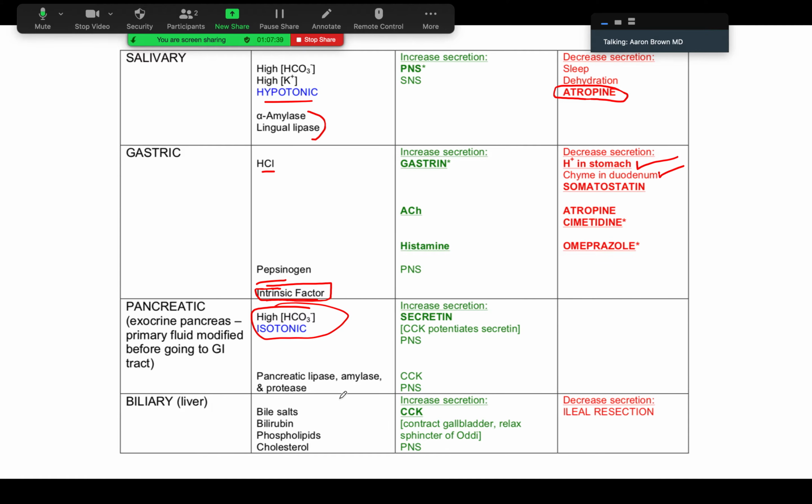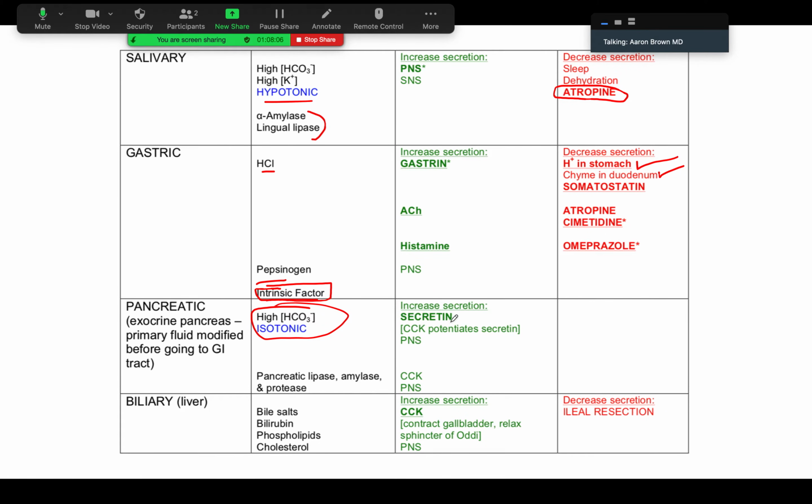Don't forget about the enzymes that are part of the wall of the duodenum as well. There's brush border enzymes that will function in absorbing things like disaccharides, okay? And so there's going to be a number of different enzymes at work in the duodenum. The duodenum to me is kind of like the proximal convoluted tubule. It's a magical place, right? A lot of things are going to be absorbed in the duodenum.